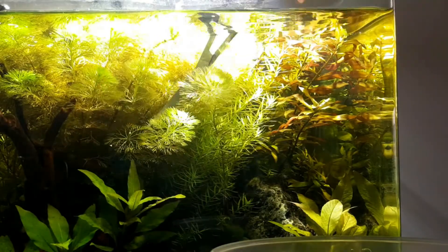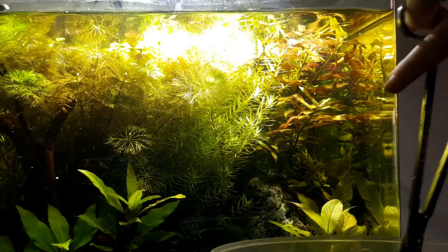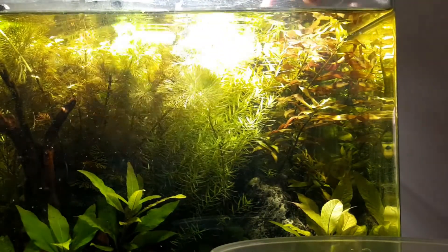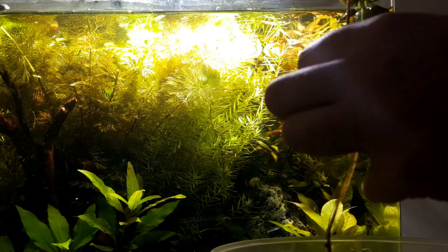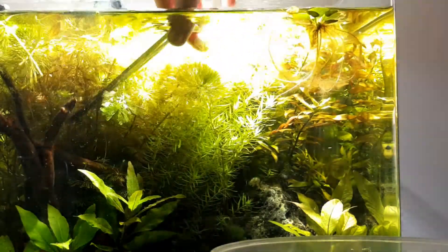I can't have my brightness fully up or the light flickers. As you can see here, I'm trimming up a lot of this Ambulia. That has just grown like crazy and taken over a lot of the tank. The other plant that has taken over quite a bit is the Rotala, so we're going to start trimming that in a second. Pretty much all the other plants I'm happy with. It's just gone to a point where the Ambulia is dying off underneath and going brown because it can't get enough light.